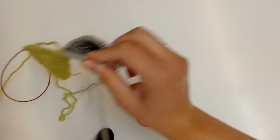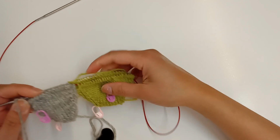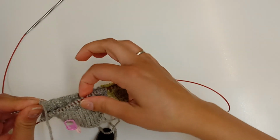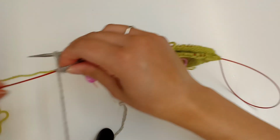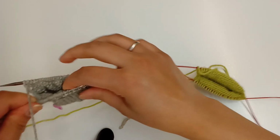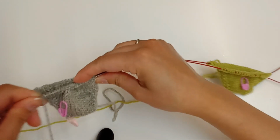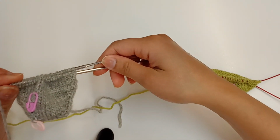All right, so we have completed that round, that first round of the foot portion. So what we're going to do now is, since we're on the second row of the foot portion, we need to keep our garter stitch going. So we are going to knit this next round. Since the bottom is knit as well, that means the entire round will just be all knit stitches. I'm just going to go ahead and work off camera, and I'll come back and show you guys what that looks like.